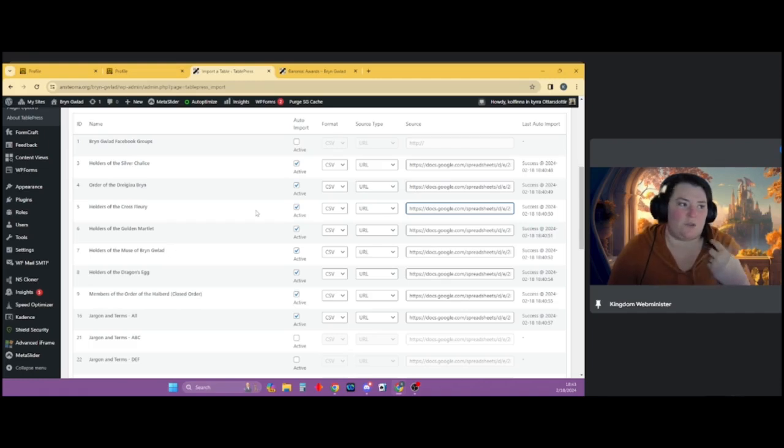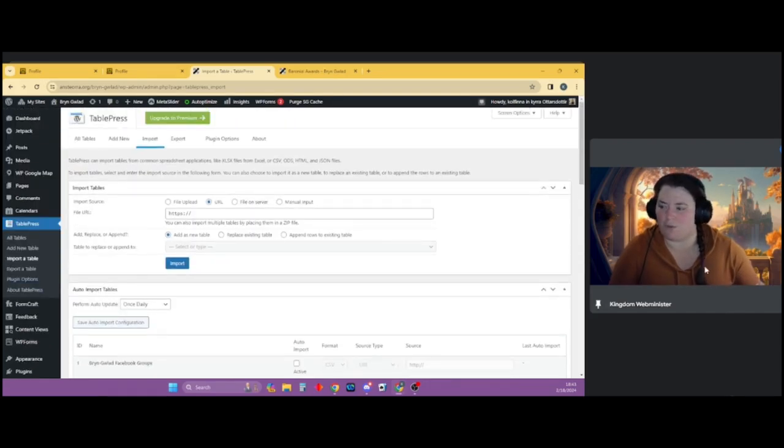And if your officers update that spreadsheet, it'll automatically update on the website, which means you as the web minister don't have to worry about managing the names and dates for awards or for other things like schedules or staff lists or things like that. And so this can be super powerful.